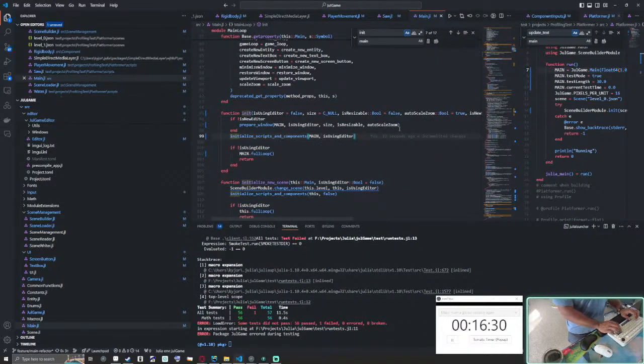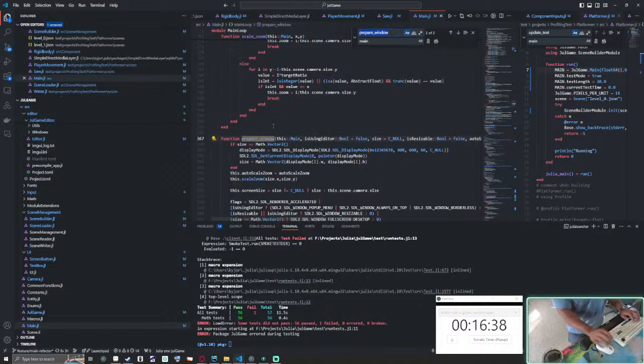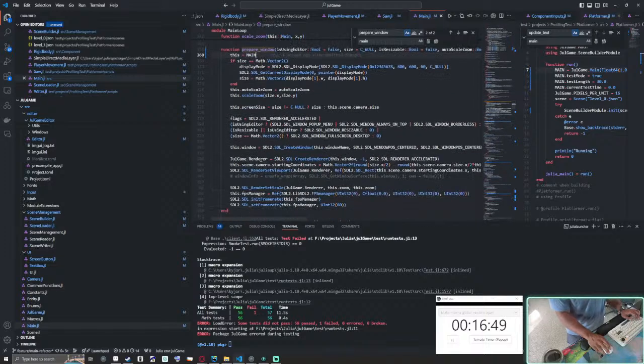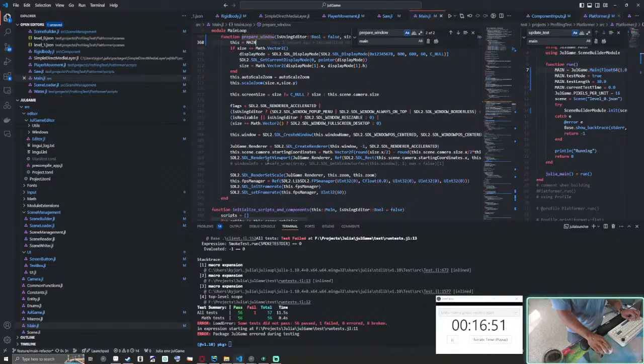Let's do prepare window. Let's remove that. That's just so annoying. Oh my gosh. Prepare window. I guess we'll just say this. We'll go back.